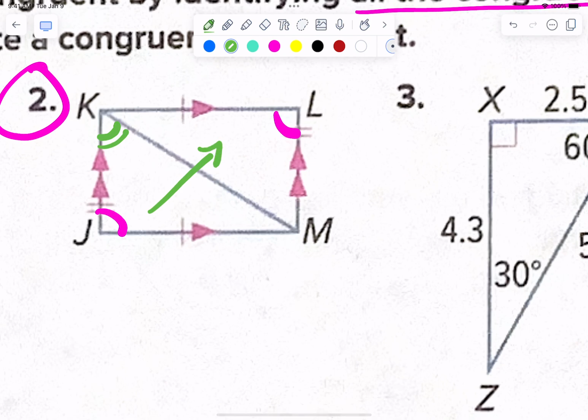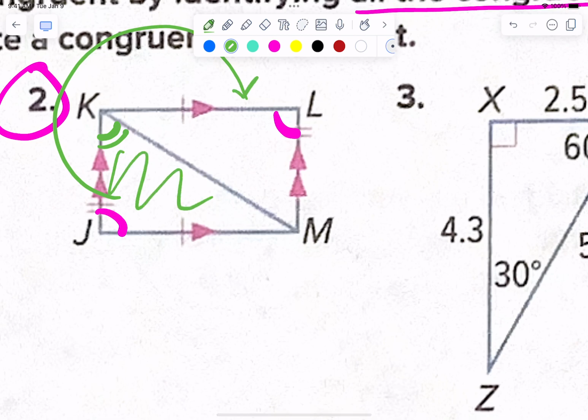Did he get flipped this way, like so that he is the same as this one, or is he this one? He's LMK, because if you flip it the other way, it's gonna look weird. He's actually rotated around. You see that? This guy has been rotated around. So this K goes to this M. Do you see that?